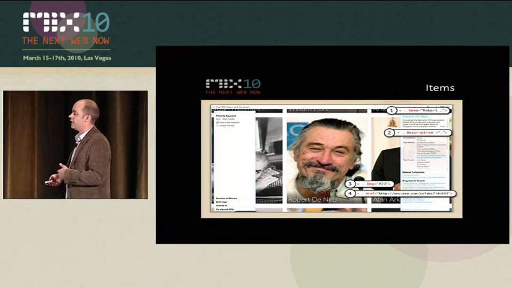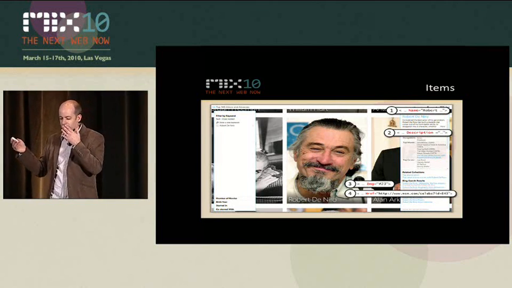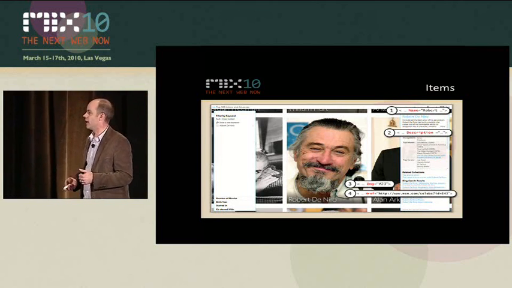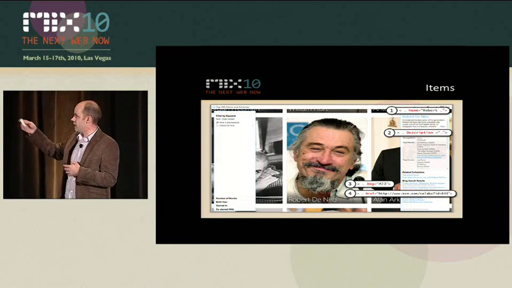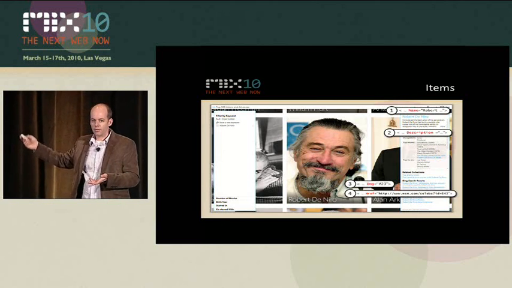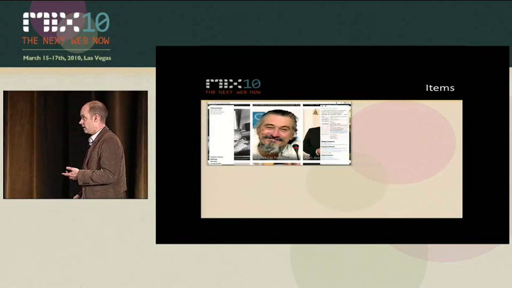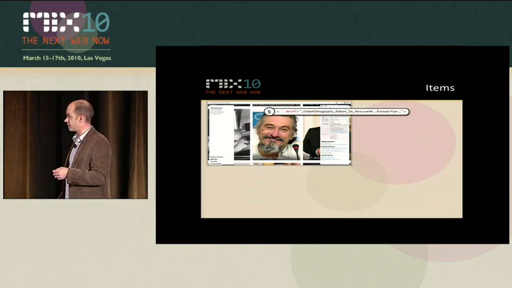And then we've also got an href property on the item itself. So for example, there's an open button that appears overlaid on the item, but the user can also double click on Robert De Niro, for example, and they would be taken to Robert De Niro's celebrity page on MSN.com, for example. There's also another interesting use for that href property, and that is you can link collections together.